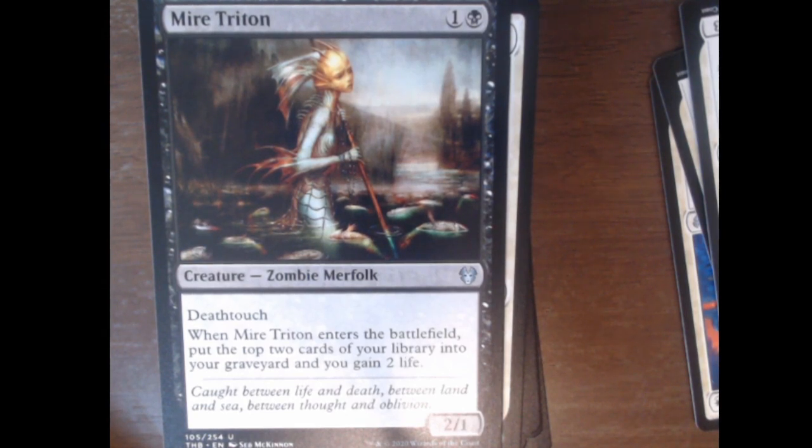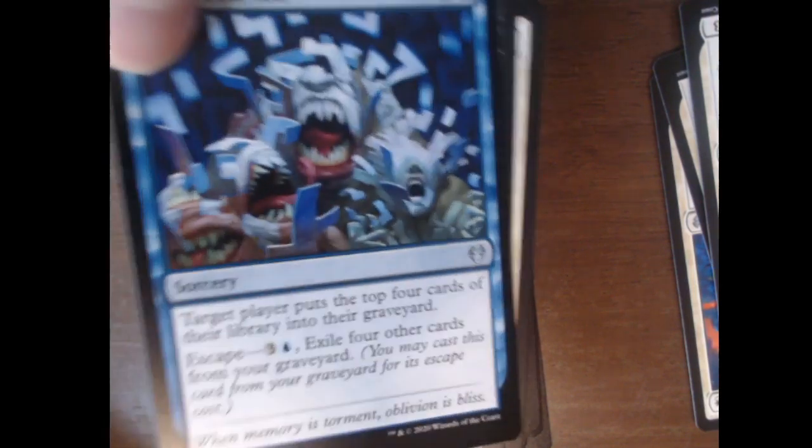Next is Sweet Oblivion, which costs 2 mana, 1 and a blue to cast. It's a sorcery. Target player puts the top 4 cards of their library into their graveyard. It has an escape cost of 4 mana, 3 and a blue, and exiling 4 other cards from your graveyard in order to play its escape cost, where essentially you can play it from your graveyard.